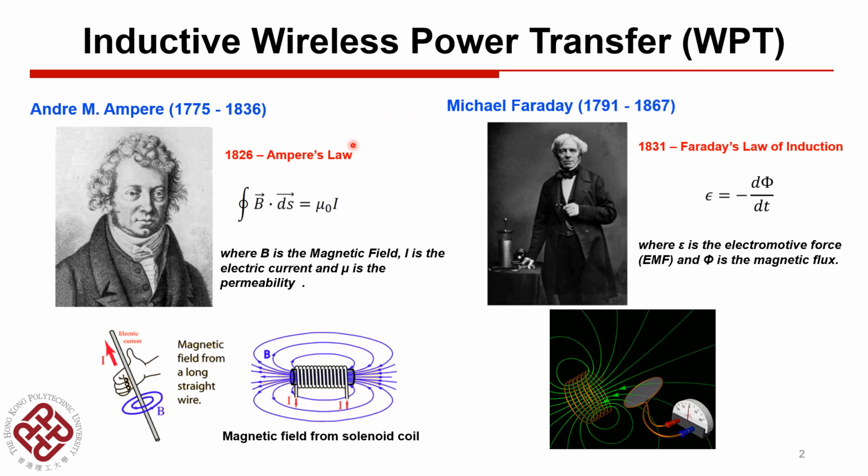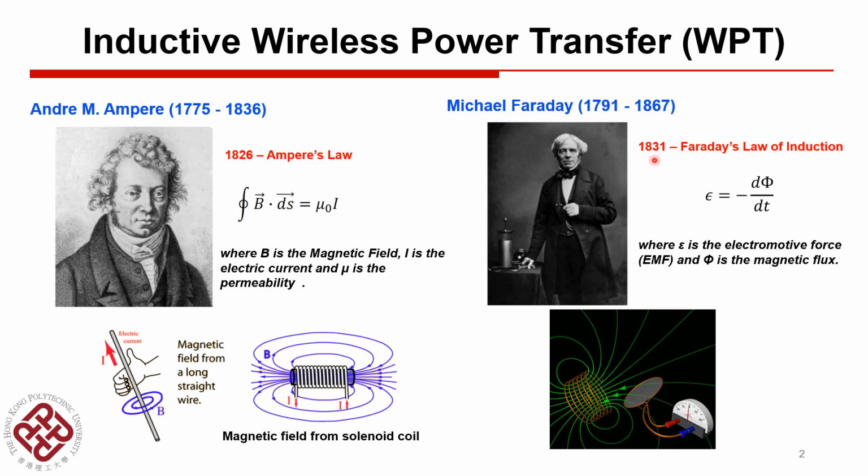The science behind this technology relates to Ampere's law and Faraday's law of induction. Ampere's law tells us if you have a constant current, either on a straight wire or a solenoid coil, constant magnetic fields will be induced around them. However, these constant fields cannot support wireless power transfer.